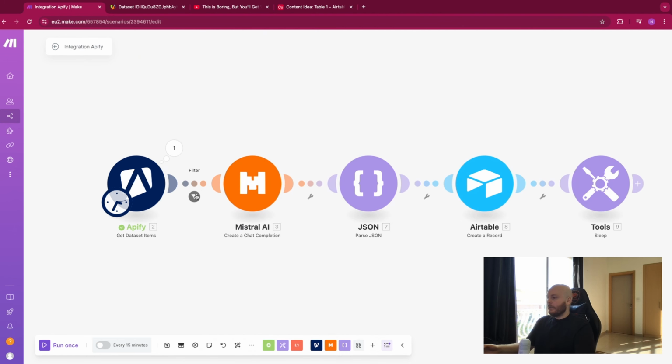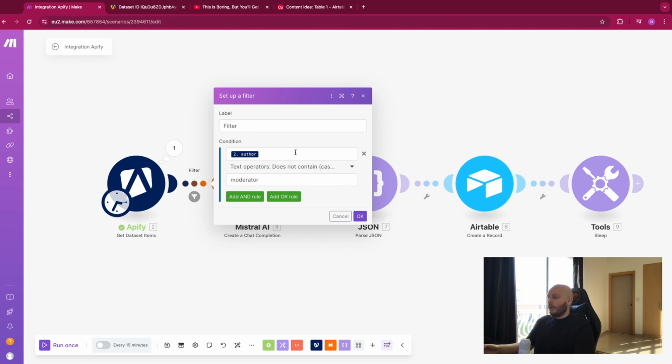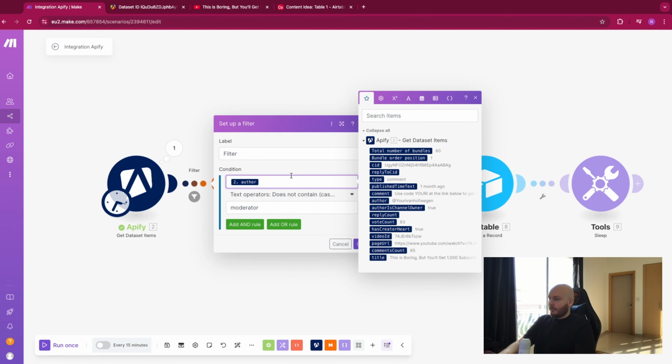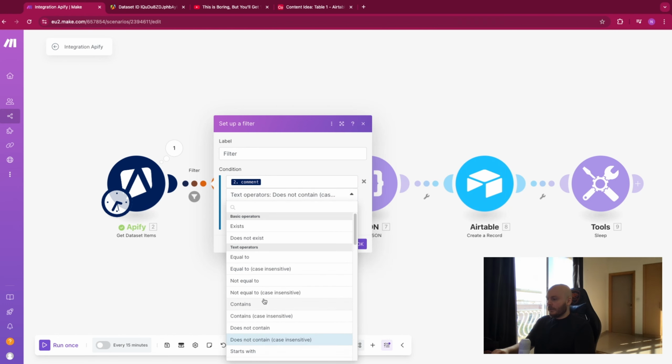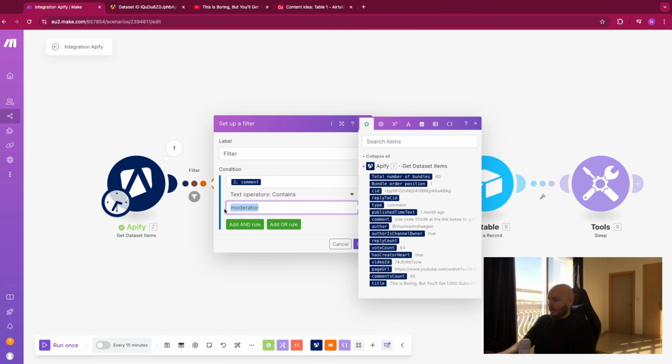Now let's set up the filters. We'll only set up one filter because we want to only keep the comments that are questions. So we click, the condition is that the comment contains an interrogation mark. And we can click on OK.